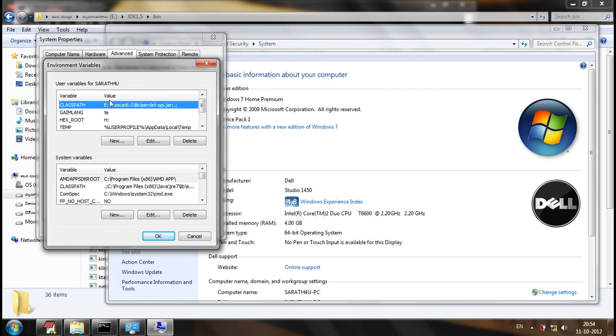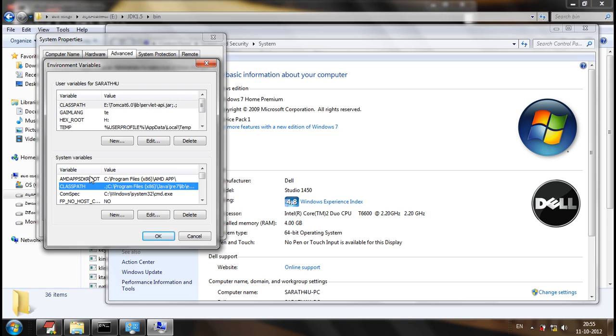Basically there are two types of environmental variables: system environmental variables and user environmental variables. Is it possible to have multiple users for the same computer? Yes, it's possible.